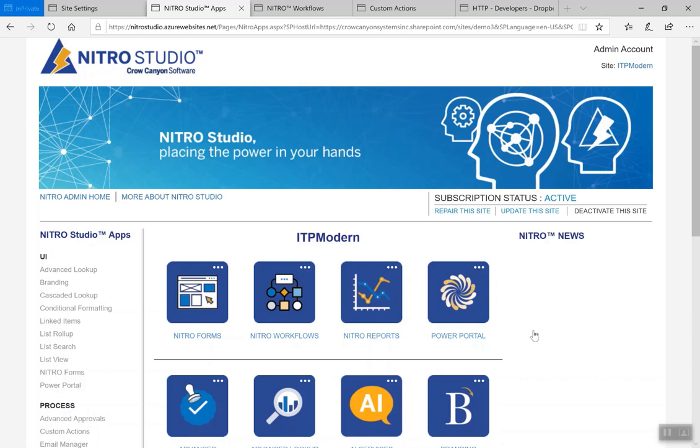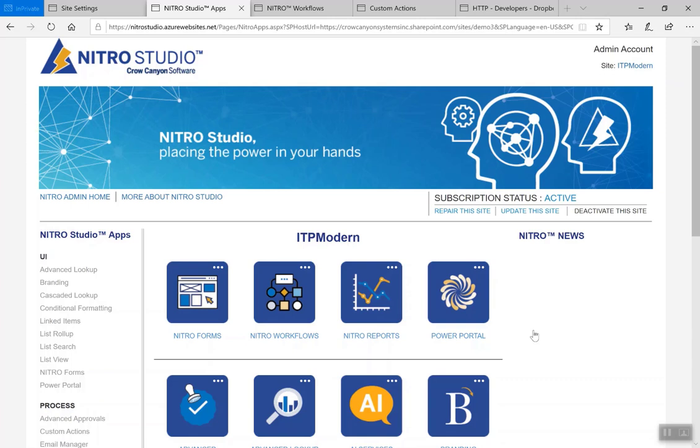Just a quick hint, if you can't find the APIs for a given service, use Google. I just did a quick Google search for Dropbox APIs and came up with the site. Same with Salesforce, same with QuickBooks. Just a couple examples of things I typed into Google, saying, hey, show me QuickBooks developer APIs, and it popped up with the resource and then walks through how to set it up from the QuickBooks side. And then we're going to be walking through today how to set it up from the NITRO Crow Canyon side. So without further ado, I'm going to get into this.